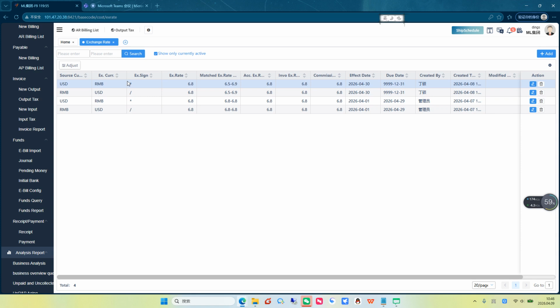We can click the menu search bar at the top to find the exchange rate maintenance menu. This menu is used to maintain the bookkeeping exchange rate and the allowable range for write-off exchange rates in the system.